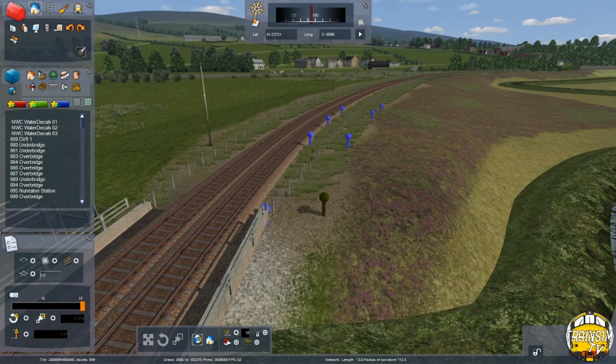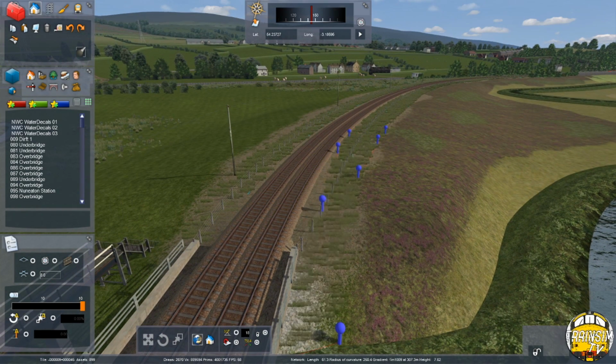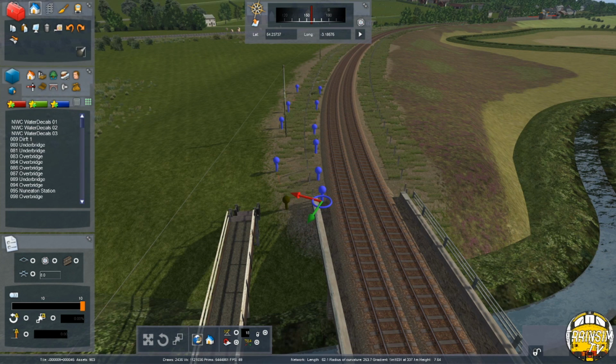So I'm gonna put that. No, I'm not. That's wrong. We'll do that. That's what we don't do. Randomize it up, and there we go. I'm just gonna bring that one down as well.